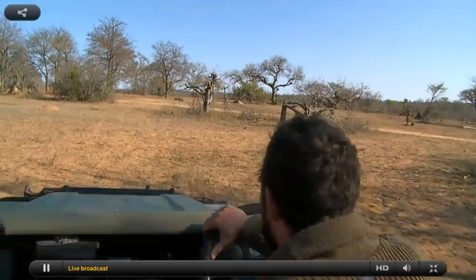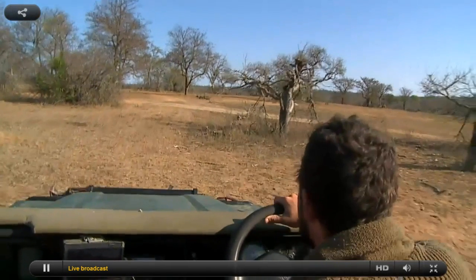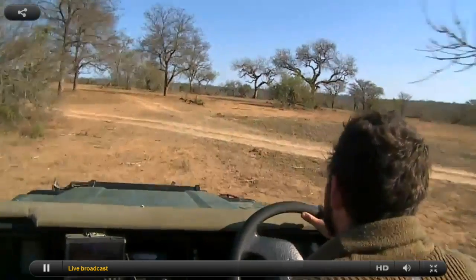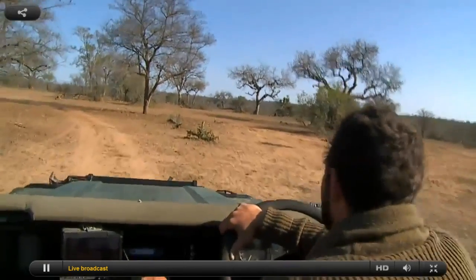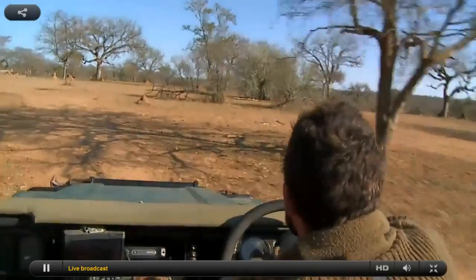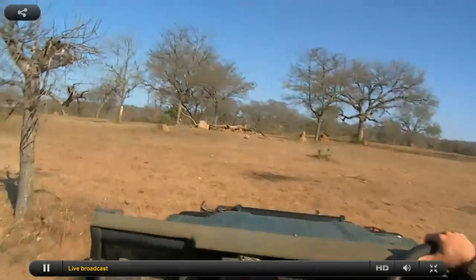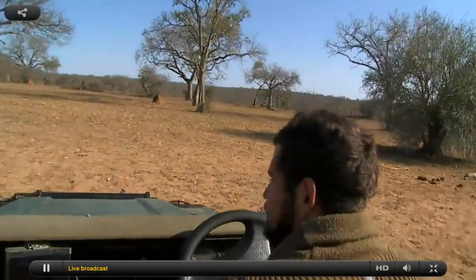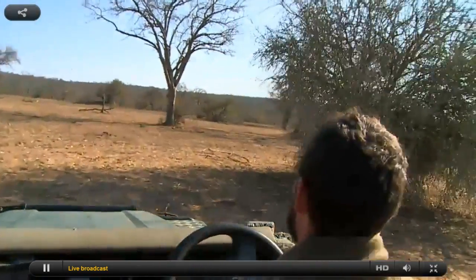Jandre spotted a troop of vervet monkeys up ahead, so let's see if we can catch up to them. They're an animal we don't get to show you very often. And they're running past our old fireside chat spots, just up to the left here. It's not an old fireside chat spot, it is the fireside chat spot. And let's see if we can get you a view of these monkeys.